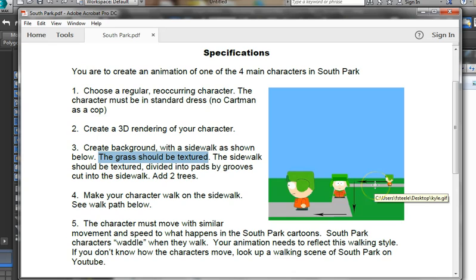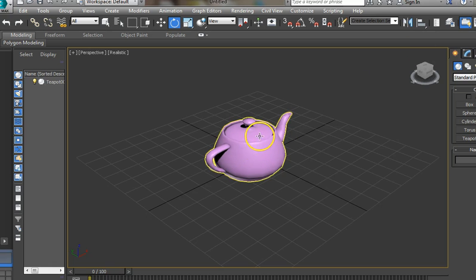So at any rate, continuing on, you're going to pick a South Park character that you want to use, and it doesn't matter which one you pick. And you're going to build him. Once you have the character built, you're going to group him together. This is going to represent the built character. Then you're going to create the movement.